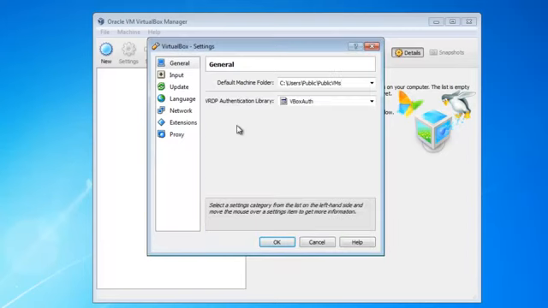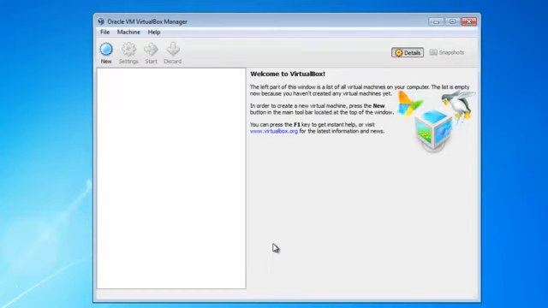Then click OK. And you may take a look at some of these other settings and change these. If you want to keep your virtual machines private and not let anyone else access them, do not make this change to the public folder. This is simply because I work in an environment where a lot of different people may be seeing virtual machines. Click OK, and that's it.